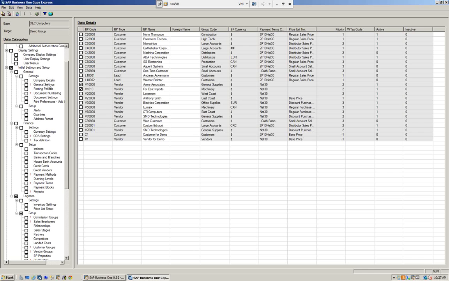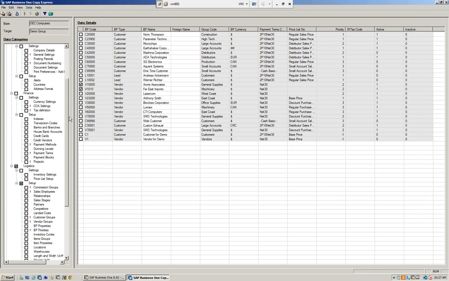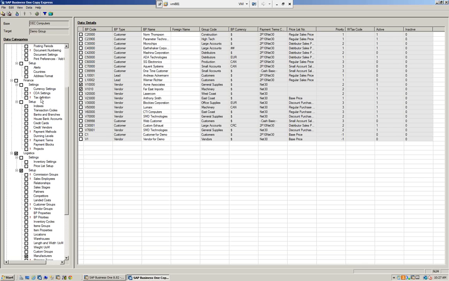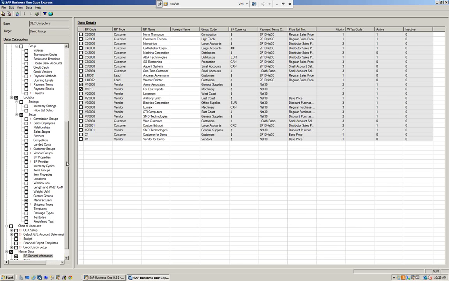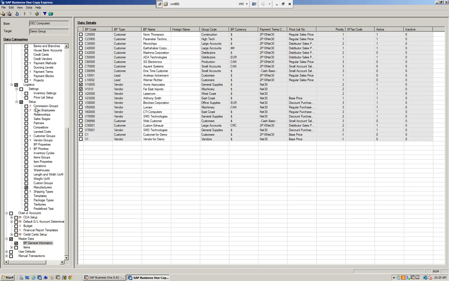Obviously, for a vendor, I have to look at general settings for the defaults. We have to look at the document printing. Again, we have to look at the chart of accounts and the tax, the payment terms for the vendor. So you're going to see here all that's dependent on a vendor. Commission group, salespeople, obviously all this stuff is available here.